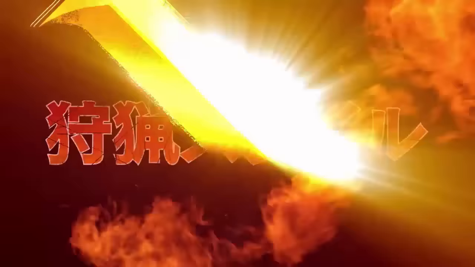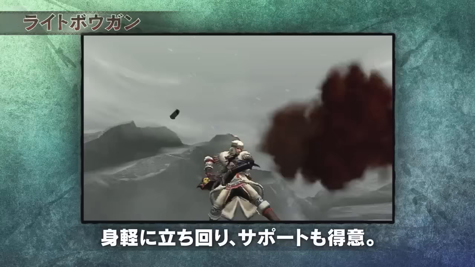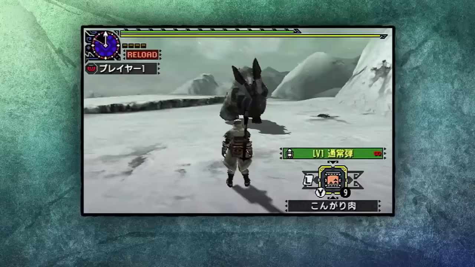Then finally, the Light Bowgun. Now this is really exciting. I think we're going to get a lot more Light Bowgunners in this game thanks to the changes that they're doing. So not only has the Light Bowgun always been a really trusty weapon, it's very nimble, it's very versatile, it can hold lots of different bullets.